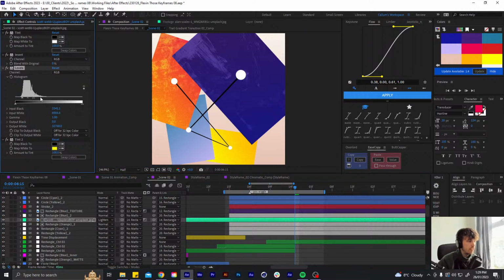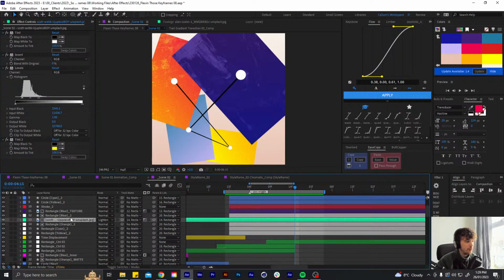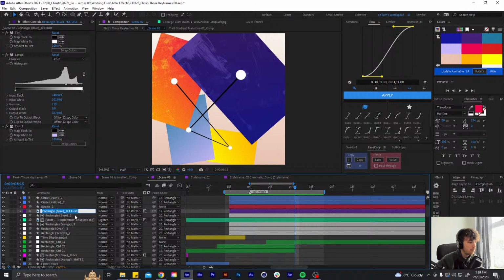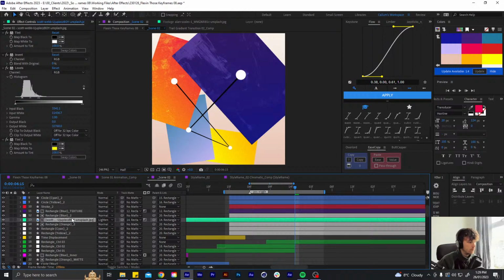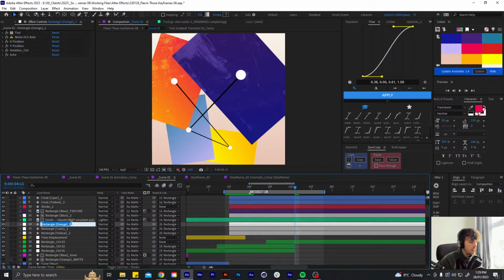I'm just going to bit this texture a little bit, just bring in some more of that yellow here. Yeah, that's the right way to do it then, if they have creative freedom. Yeah, that was a very cool project. Cool, and let's name this layer.